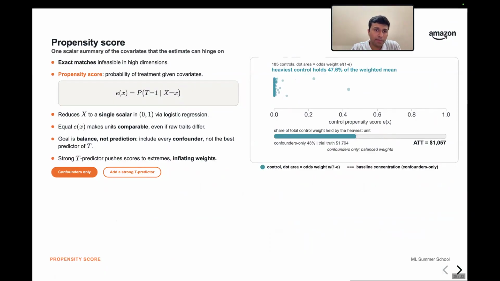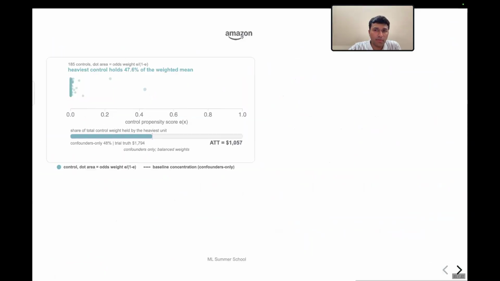And when that happens, it's not very useful for your causal inference techniques, because now every data point is either very close to zero or very close to one. So now you don't know, if you want to match or pick two data points that are very similar, which ones you should actually pick, right? Because either it's very close to zero or very close to one. We'll also see another problem that this causes in another technique that we'll discuss later. But yeah, this is one problem that happens.